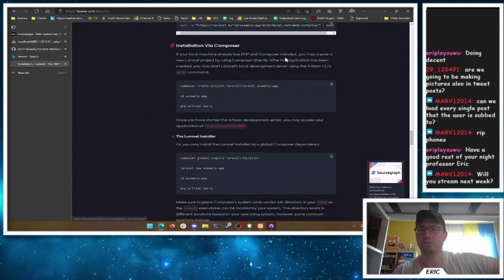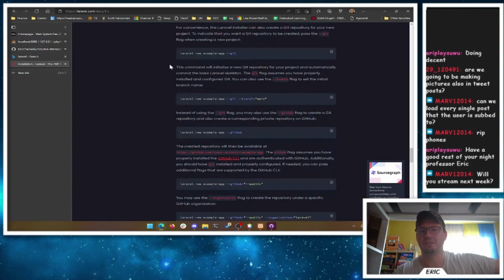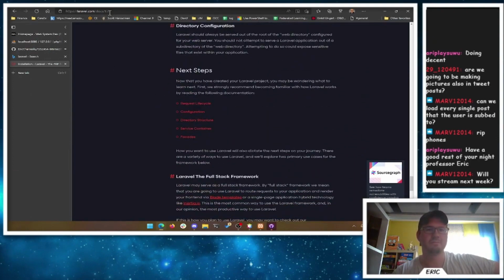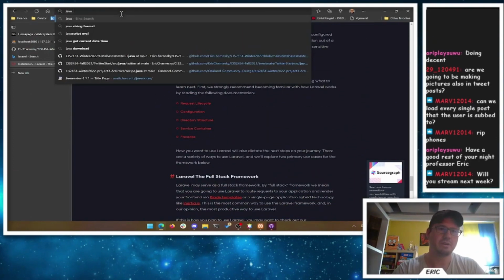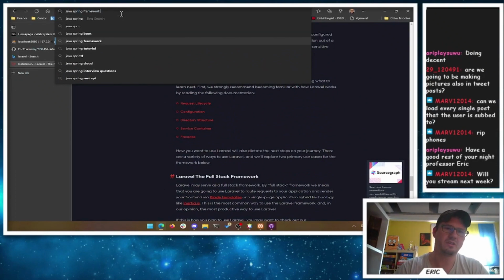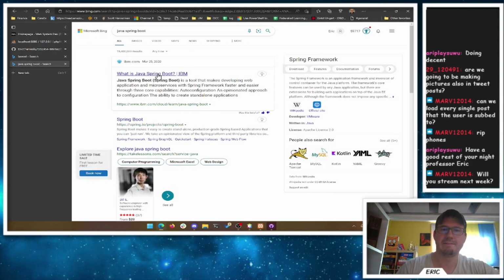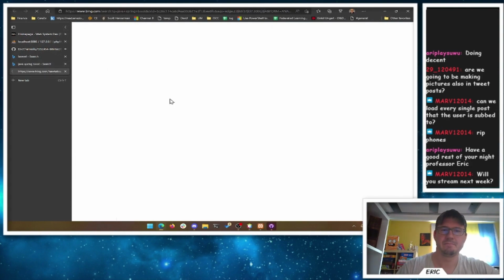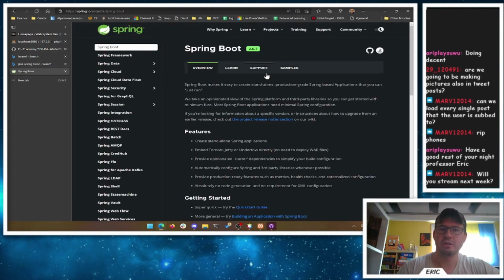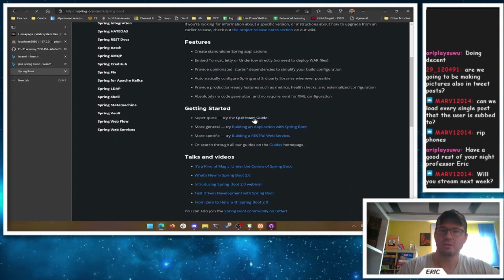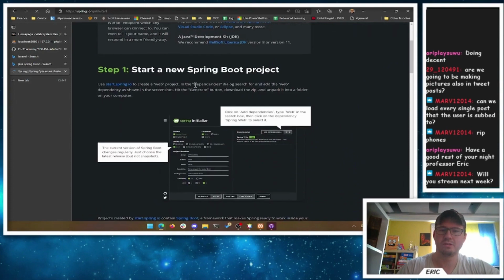So you can use this Composer to create things. Works out real fast to kind of build and scaffold up stuff. It just takes a little bit of going through. So Laravel is a real common one. And then for JSP, you want Java Spring. I think it's Spring Boot is our good framework here. This one has a really good getting started as well. So you can make quick applications here. So a quick start guide, making stuff with Spring Boot.